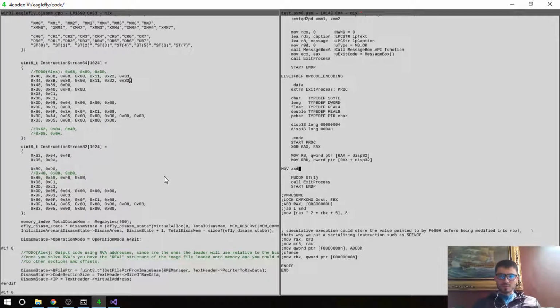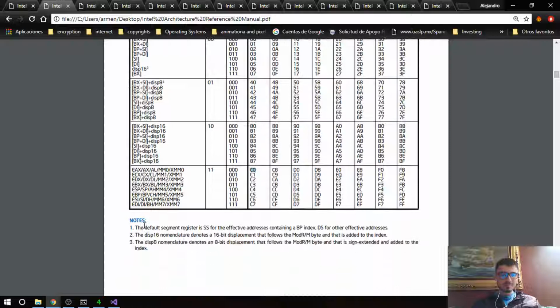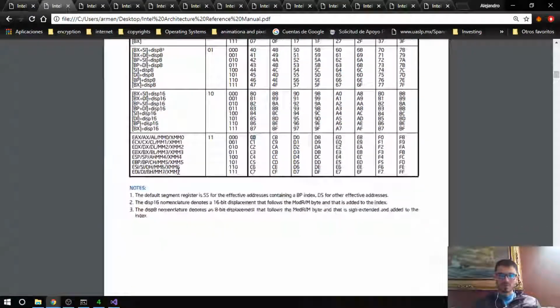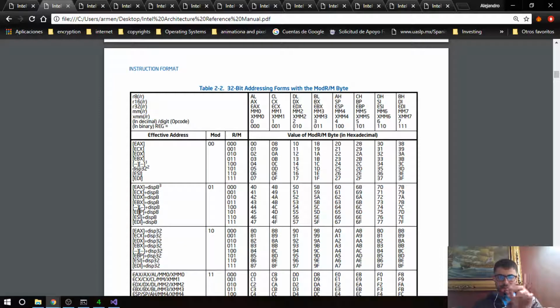So let's say we have a move here, and I'm gonna say we have R8. Well, we can do another one, I guess, R13 plus displacement plus, let's say, I don't want to do the SIB because first the encoding for the SIB has to be different. If it goes to the SIB on the index, we will need to change it a little bit, which we would do, of course, but we have to go step by step here.